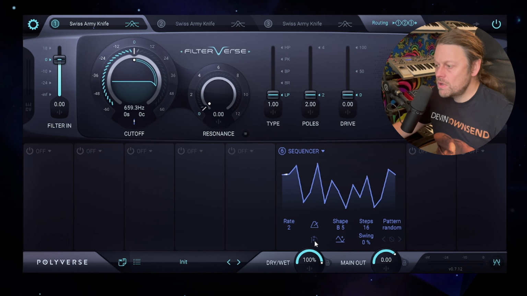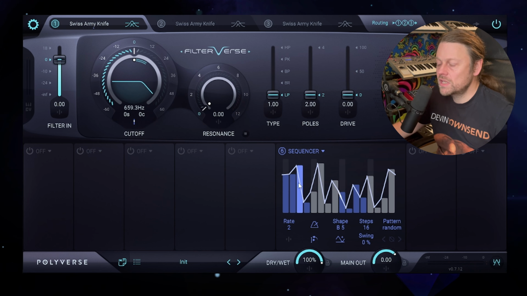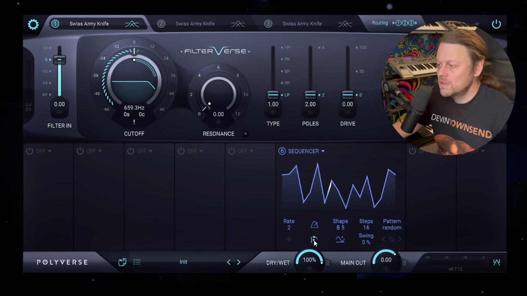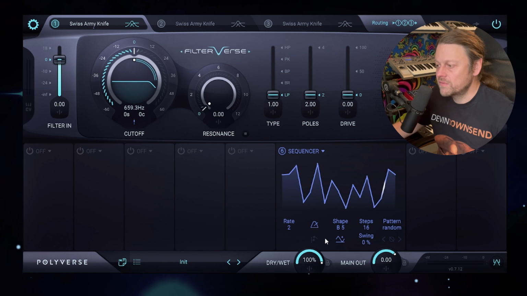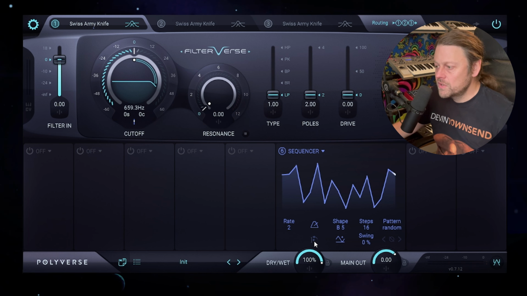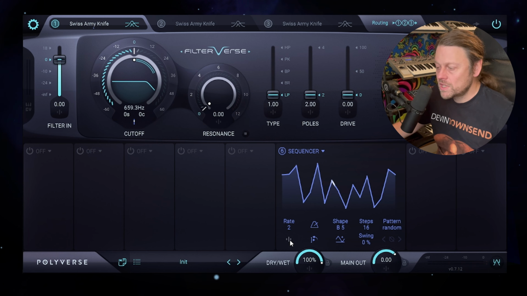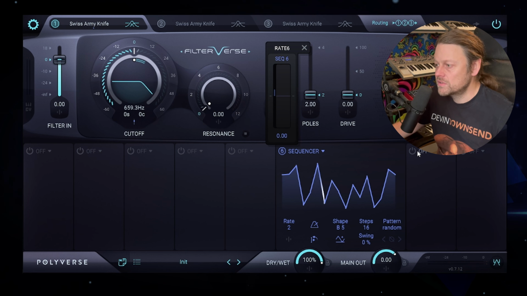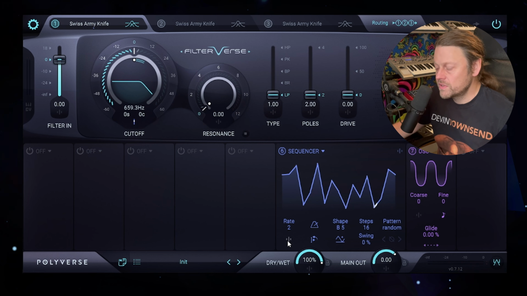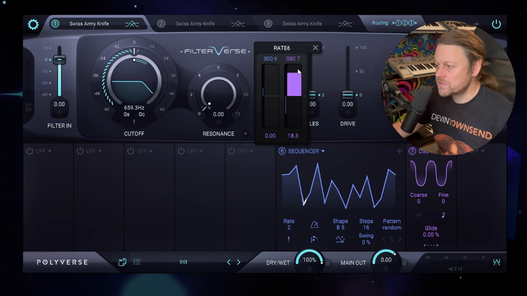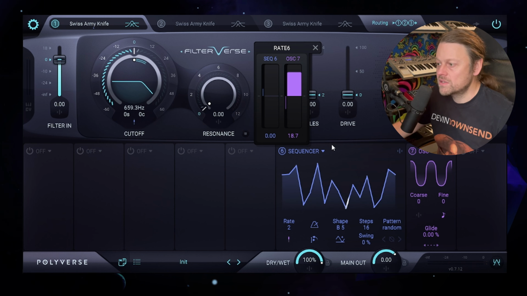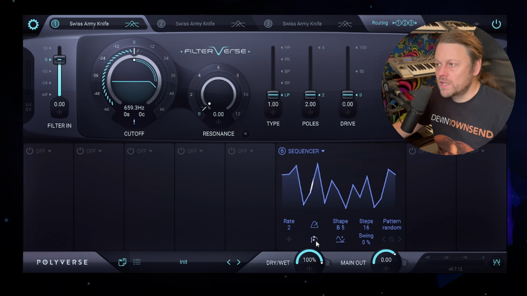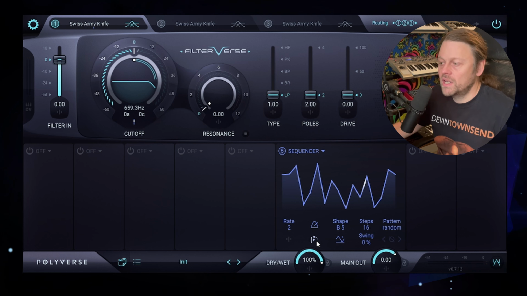And moving on to the next three, we have the retrig button. So essentially this means that the sequencer or LFO will start every time a new key is pressed, or if we turn it off, then it runs indefinitely. The very observant of you might have noticed that when we press this button, our little modulation thing lights up, which means we can now cross-modulate that with anything else. So if we add another, let's say oscillator for example, doesn't matter, we can use that oscillator to control the rate of the sequencer. Let's turn it off for now though. Note that when retrig is on, host sync is off, and vice versa.